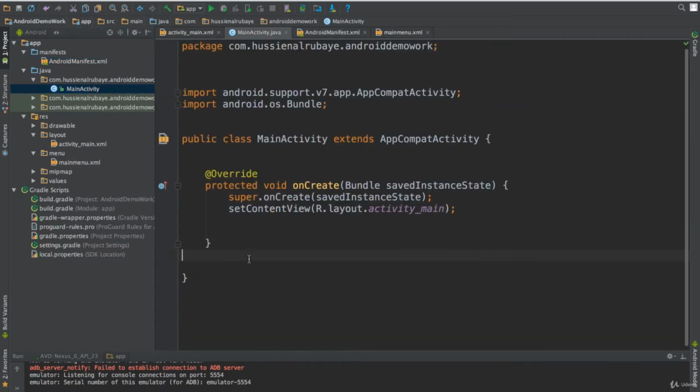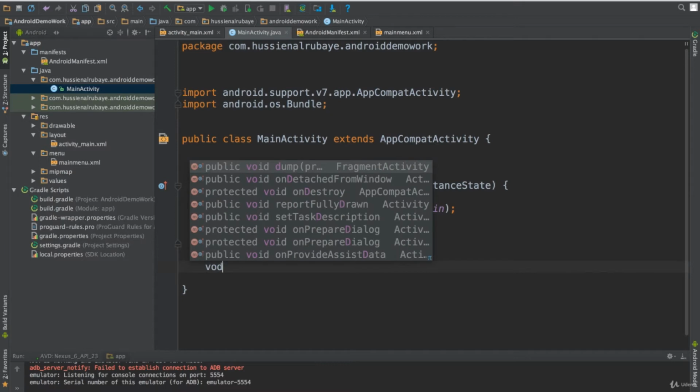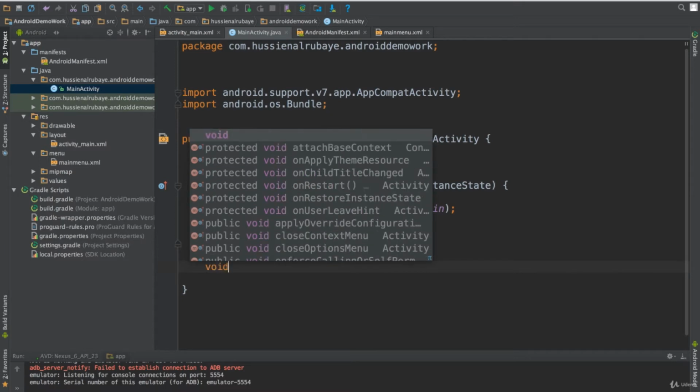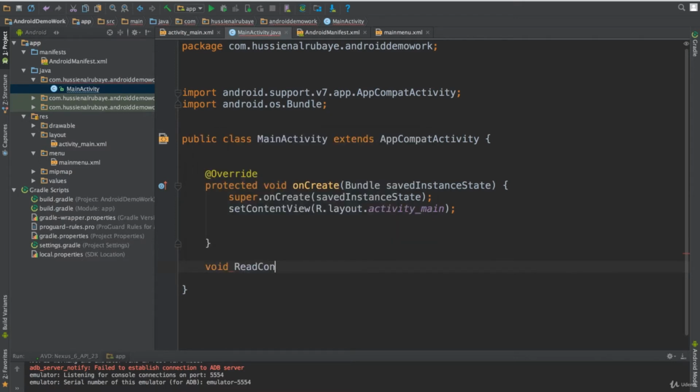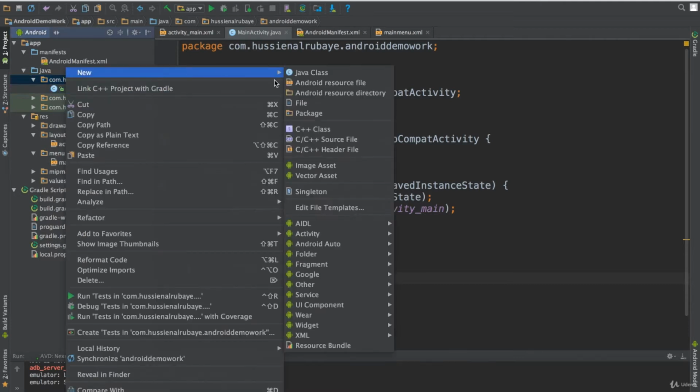So I need here a very simple method to read contacts. I say, okay, I have a void readContact. But in this readContact, I want to read something from the user, like the username, the name of the user, and phone number. So let me just create a simple class for the contact item.